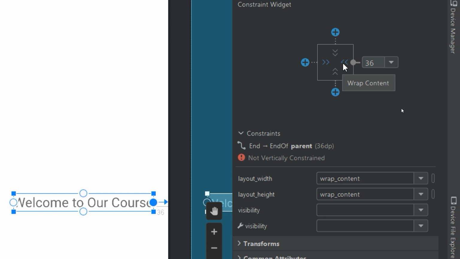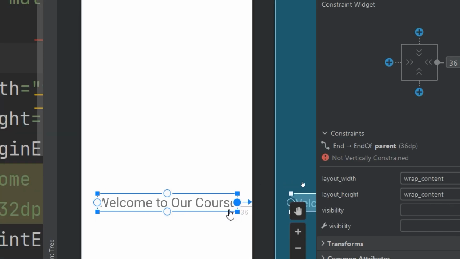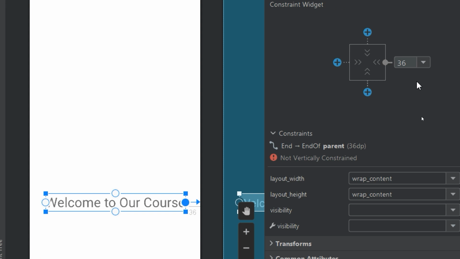So wrap content is used so that the view expands only as much as needed to fit its contents. So if the text is big and lengthy, the width of this view will increase.